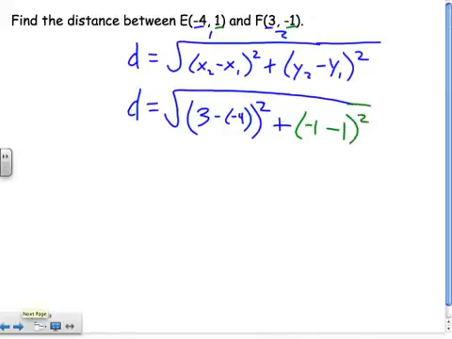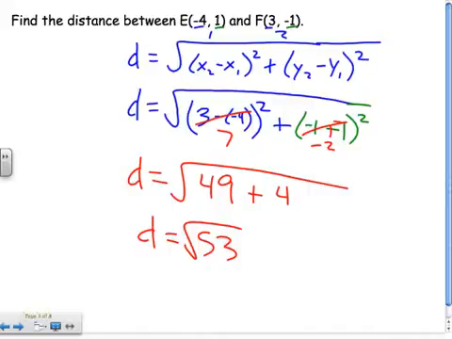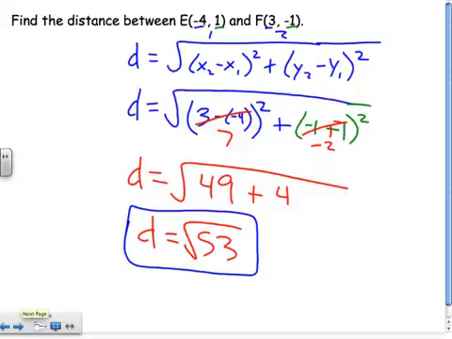So let's simplify this. 3 minus negative 4 is really 3 plus 4, which is 7. And negative 1 minus 1 is negative 2. So d equals the square root of, well, 7 squared is 49 and negative 2 squared is 4. So I got 49 plus 4, which is 53. And it doesn't ask to be specific on whether you want a decimal or simplified radical form. So if I want to simplify this as a radical, I just look for perfect square factors of 53, which there aren't any. And there's no units. So the distance is the square root of 53. Or I could type this into a calculator and round it, in which I would get approximately 7.3. So either one's fine. I'd do the square root, just to get used to simplifying radicals.